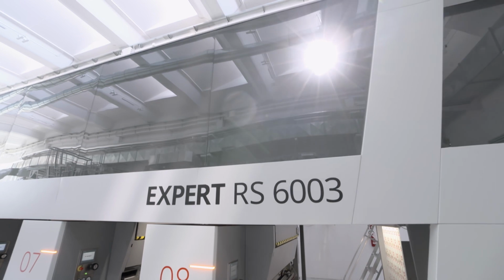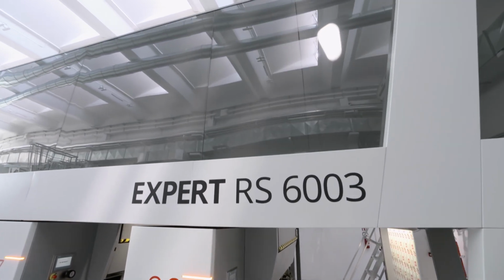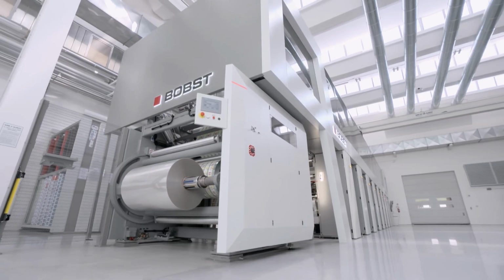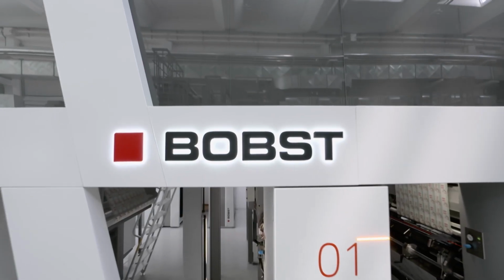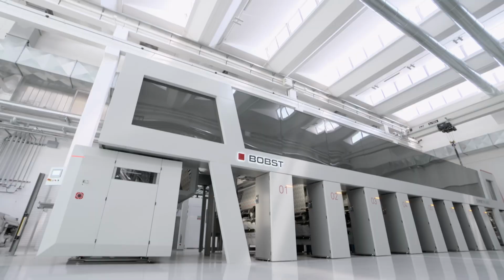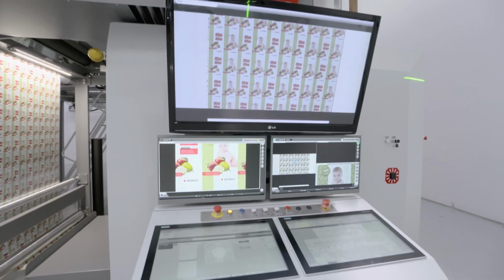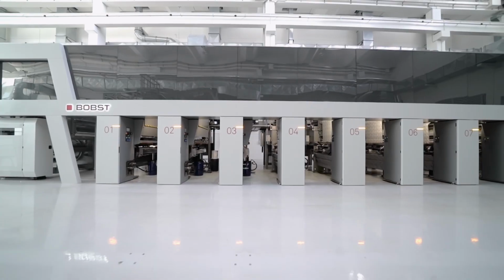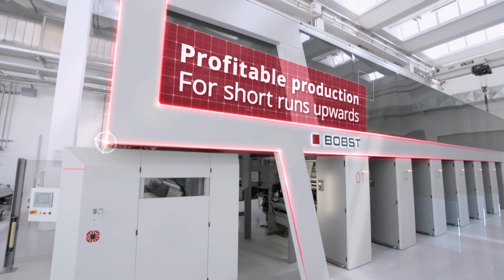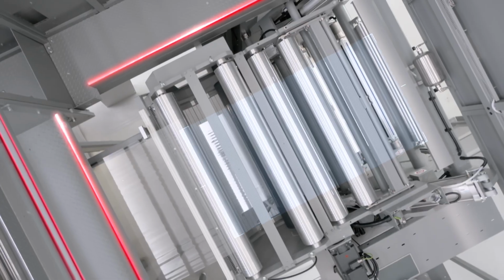The Expert RS 6003 is the gravure solution that converters have been waiting for. This new press integrates flexibility and efficiency into an innovative reduced footprint design, addressing cost-effectively the always changing printing requirements of the flexible packaging market, offering profitable production for short runs upwards.